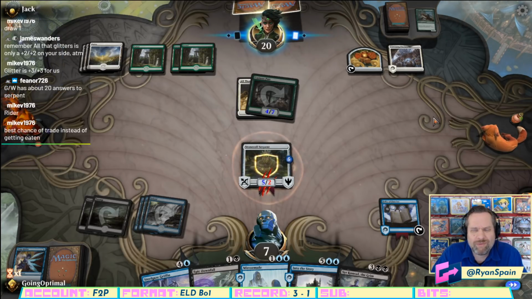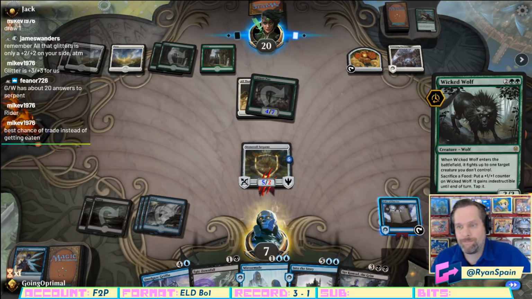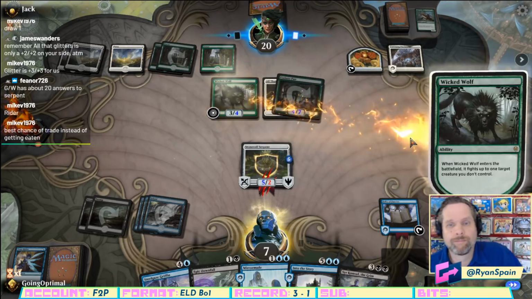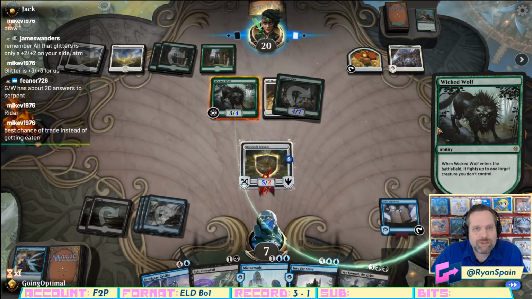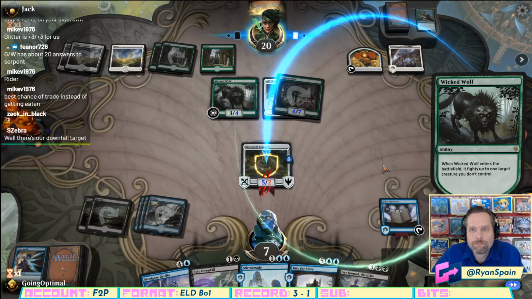Now Out Muscle or something? What is that? What was this about? Wicked Wolf. That's what it was about. Oppo's got some good stuff going on, but they should be out of food here, and we can Epic Downfall the Wicked Wolf and still be okay here. I'm assuming they're going to eat the food.